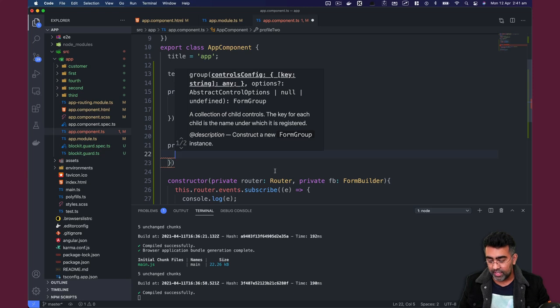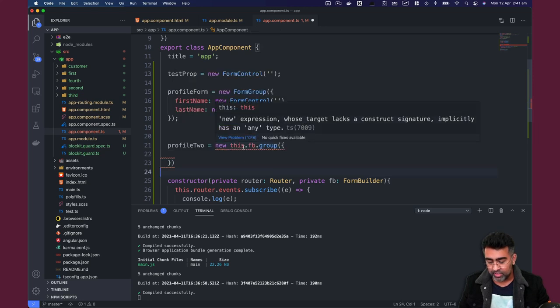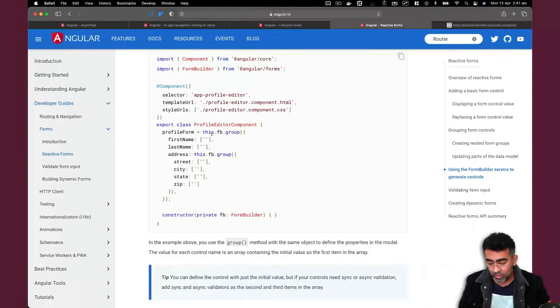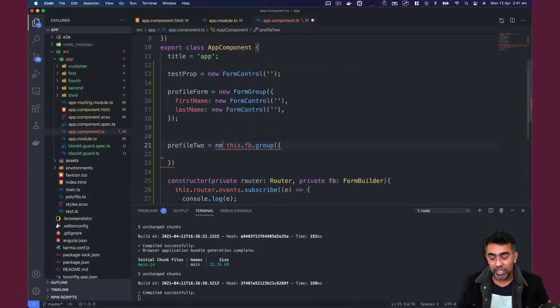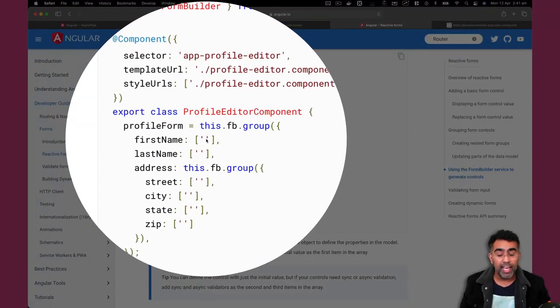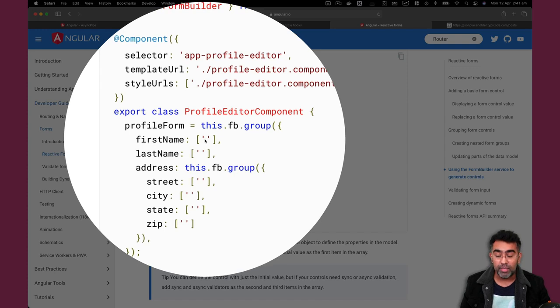Now this is giving us an error. What's going on there? It says new expression whose target is this. So we don't really need to use new because it's not what we're doing. Okay, so now you can just start specifying firstName and then this array where we'll have an empty string.